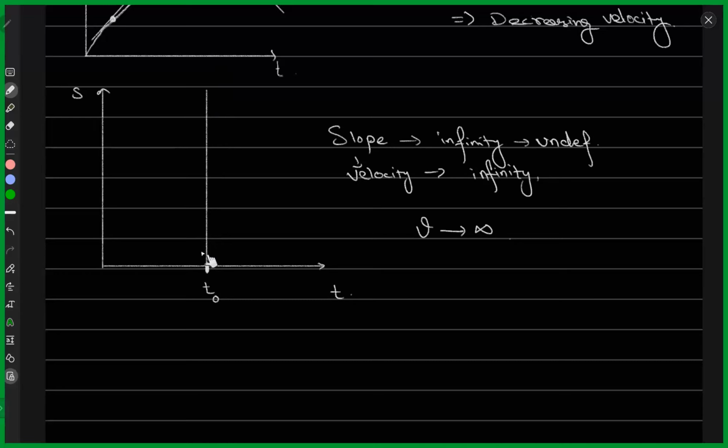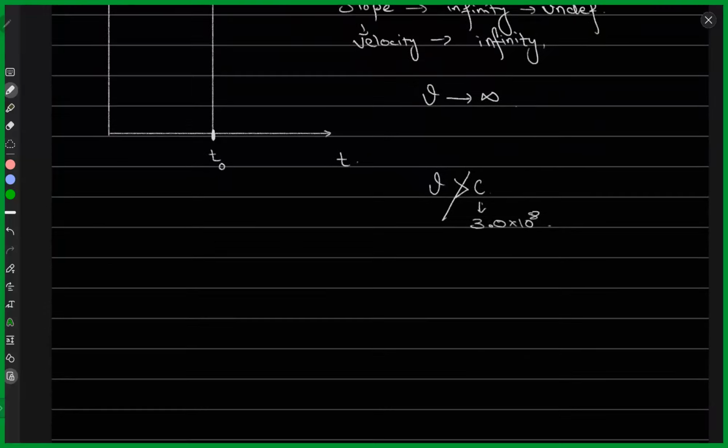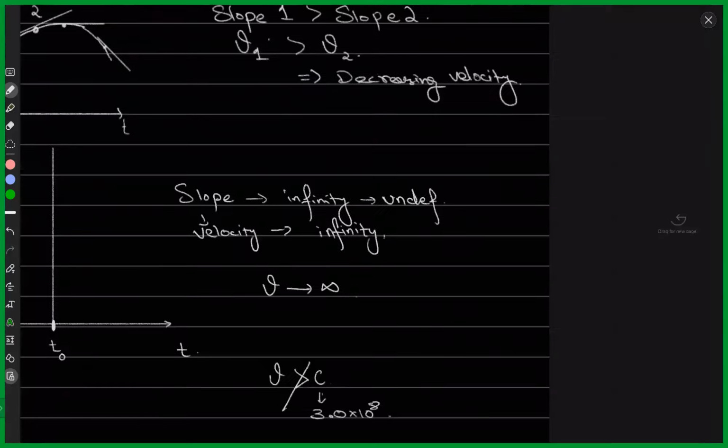Because we have a limitation on our speed, and I'm sure you're all aware of that, that your speeds can never be greater than the speed of light, right? So it can never be greater than the speed of light, and speed of light is a finite value. It's not infinite. It's 3.0 times 10 raised to power 8, depending on the units. So it's a finite value. So this thing is physically not possible, right? Okay, so that's displacement time graphs.